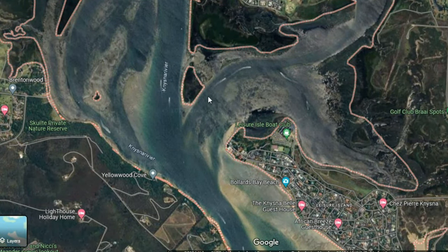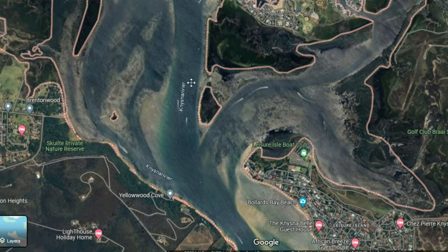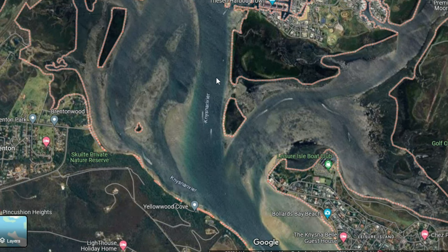Okay, it's also very important that we talk about water temperature. Sometimes when the ocean's temperature drops a lot, you'll see that the fish goes a little bit higher up the estuary, where the water temperature stayed a little bit more the same as it was the previous couple of days. So if there's a sudden spike or sudden drop in temperature, normally the fish will come into the estuary to hide.